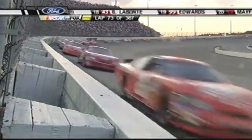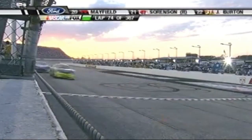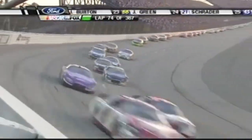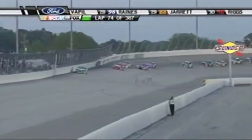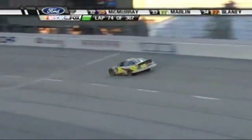Green flag. See the 29 car, Kevin Harvick there, second car on the inside. He's 12 laps down, having to make repairs to that radiator. Came in here 5th in the points. Now back in the day, 12 laps down, you'd have still been in the top 10. Biffle steps out with the lead.